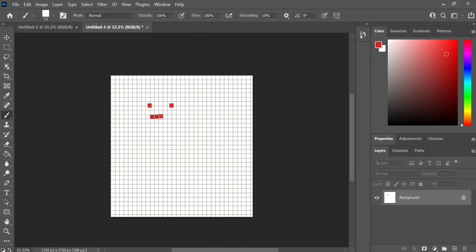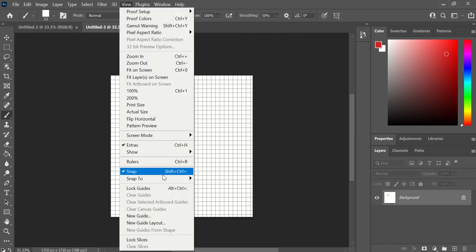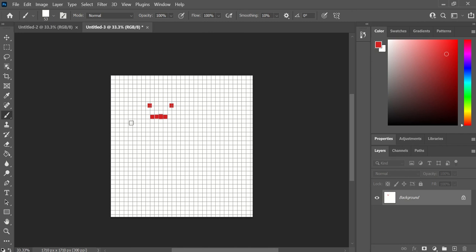I'm going to try to fill this in as close to the grid lines as possible. Again, if you're getting things that are popping up outside the grid lines, you just do View, Snap to, and then make sure grid is unselected. Now you just click and fill in your pattern or your template based on the pattern that you would like to follow when we create our pixel art.